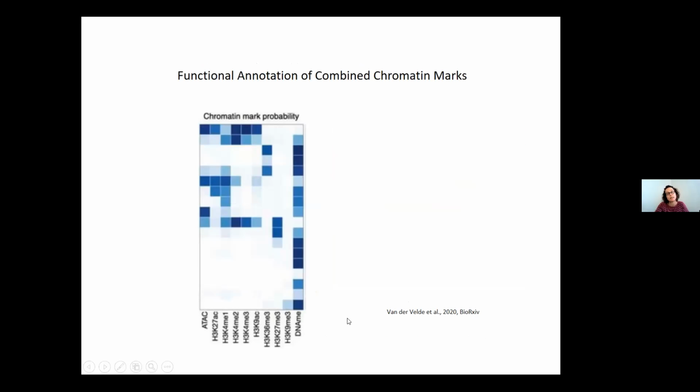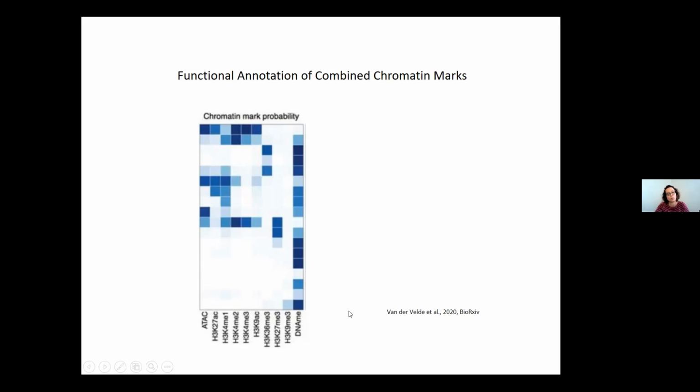You might have seen one of those heat maps, which is produced by one of those tools that do these chromatin segmentations, ChromHMM. And you would plot the marks that you've included in your segmentation on the x-axis, and here on the y-axis, you would see the number of states that have resulted. And the color indicates how likely it is that you will find a specific mark in a specific state.